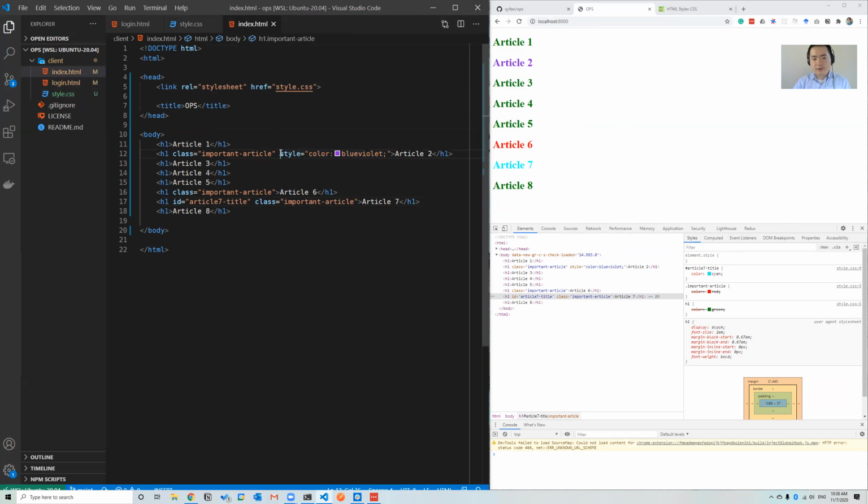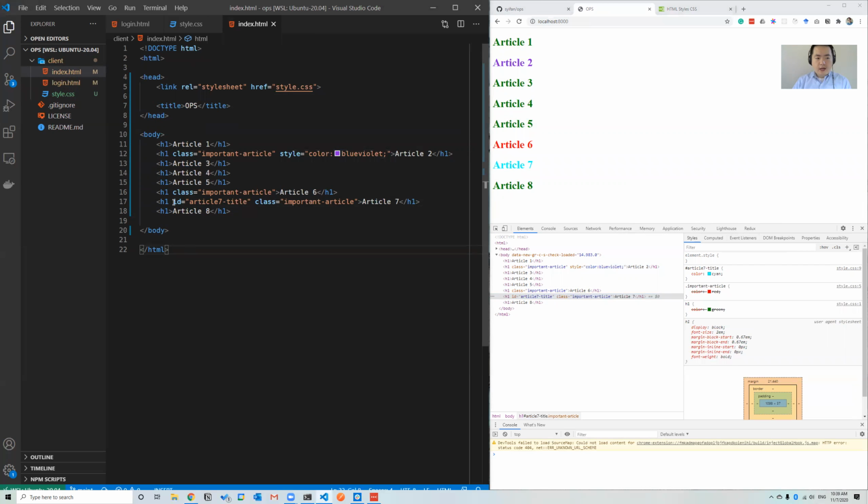So this is defined directly in the tag. Okay, we have 4 different ways to define style, and they have priority in this way. Element.style, or the inline style first, then ID style, then class style, and then tag name style.